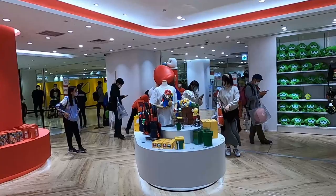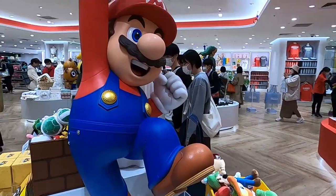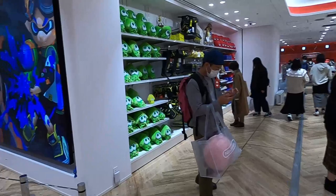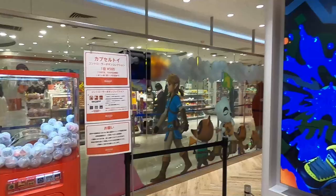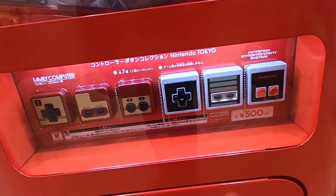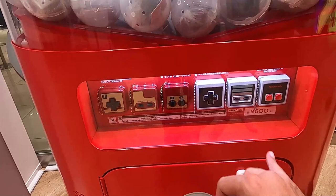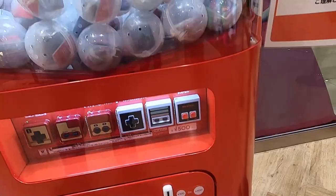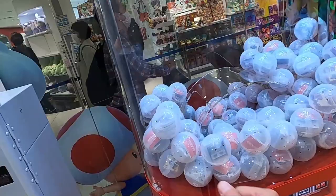More Mario, Mario and friends everywhere. They have a big Nintendo screen over there. And here's something cool — for 500 Japanese yen you get custom-made keychains with different parts of a Nintendo controller: start, select, the directional pad, A and B buttons. They also have capsule toy machines where you put in 100 or 500 yen coins and get a random Nintendo item — you don't know exactly what you'll get.